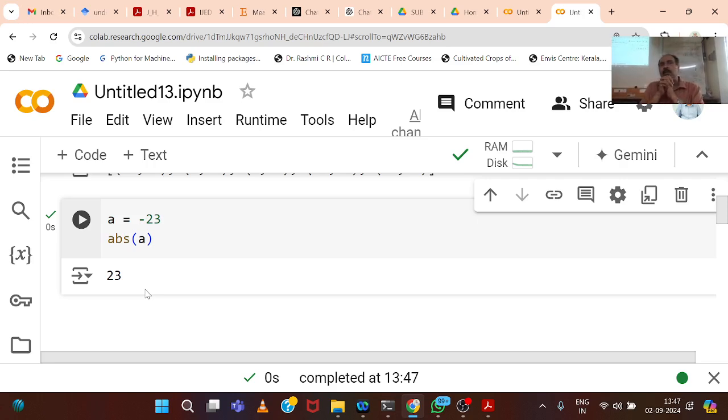Is that clear? So these are some examples of built-in functions. We have an infinite number of built-in functions. We cannot cover almost all the functions, but for most of the basic required things we have built-in functions. Is that clear, all of you?